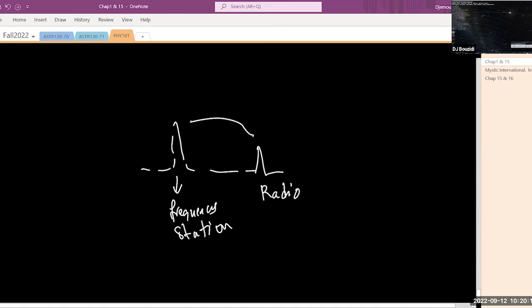But if you tune your radio so that its frequency is in sync with your station, then in this case, you have resonance, and your radio can receive the signal at its highest amplitude. You can amplify it further, and you're going to enjoy what you're listening to. But if the two frequencies are not the same, then I don't have resonance, and you're not going to get this signal at all. Your radio is going to only get the static, and it's not going to capture that signal, no matter how much amplification. Even if you turn on the radio all the way up, you're not going to capture that sound.